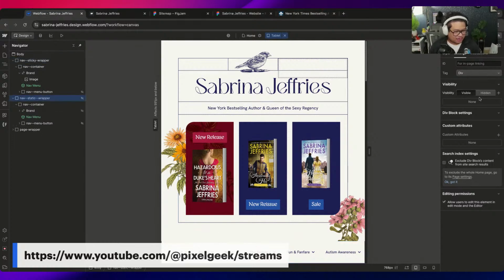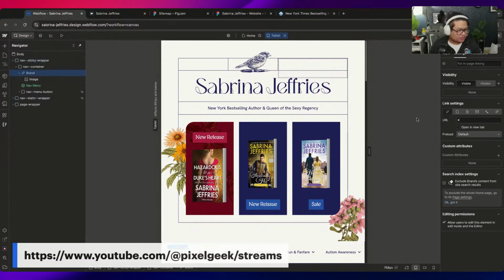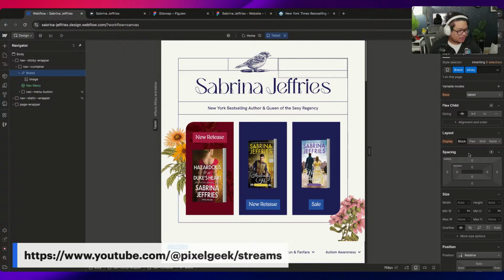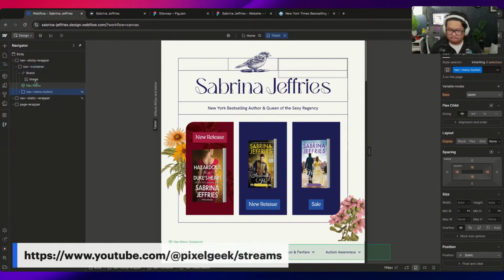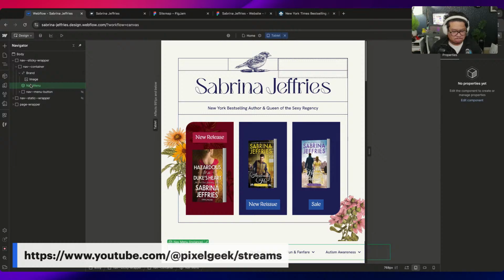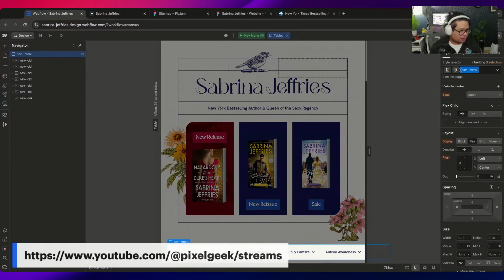Okay, max static wrapper is set to none. That's correct. So we're not dealing with this. We're dealing with this. So we're going to bring back the brand. Okay, so let's say the width is 75. I wonder if it's because of this flex. Oh, it's because the nav menu. Yeah, the nav menu shouldn't show up.